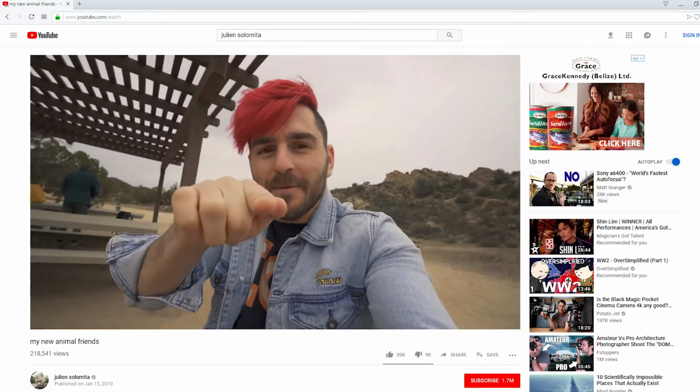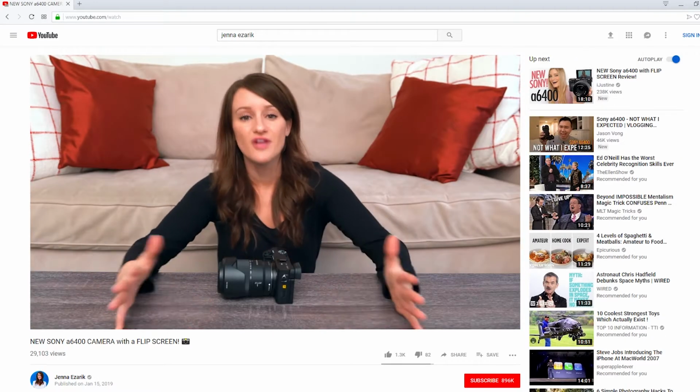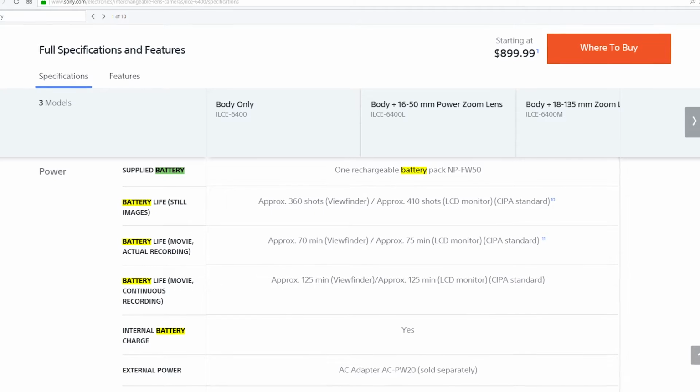Now, I've watched several early impressions and reviews of this camera, and I would say the 2 main ones to watch are one from Julian Solomita and one from Jenna Ezerick. On the one hand, I'm glad that they've gotten rid of the 30-minute recording limit that they have on all of their other mirrorless cameras. But then I was wondering, what's the point of being able to record unlimited 4K if the battery can't keep up?